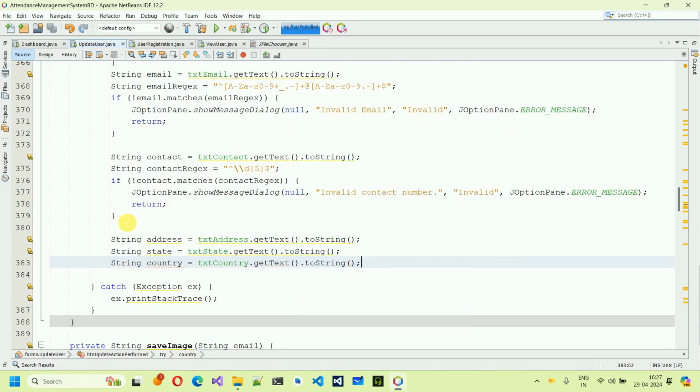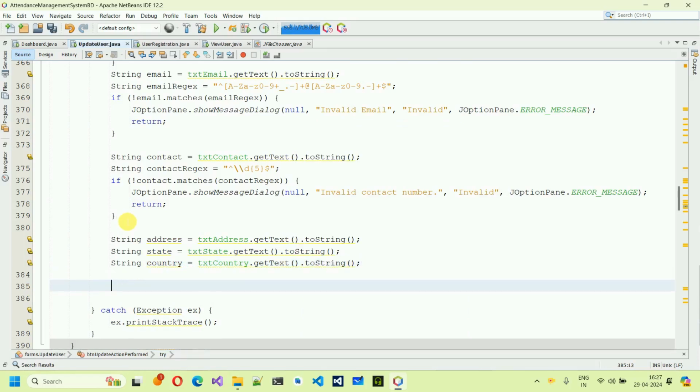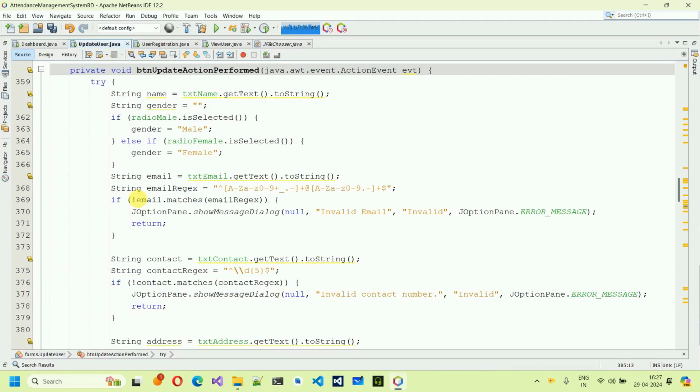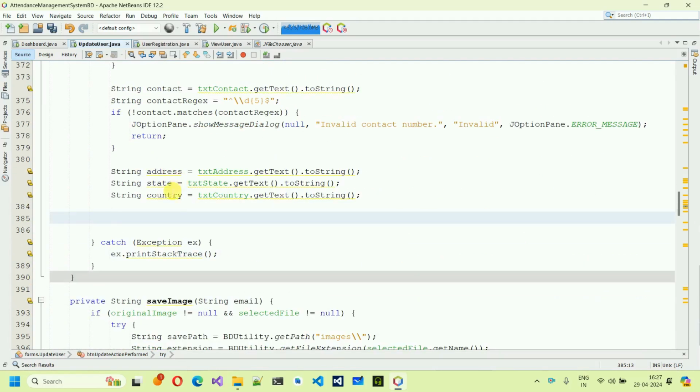Save it. After this, we will check all the fields for null or empty, because after fetching that specific details, the user can also delete it. So in that case, we have to check for null before updating it.